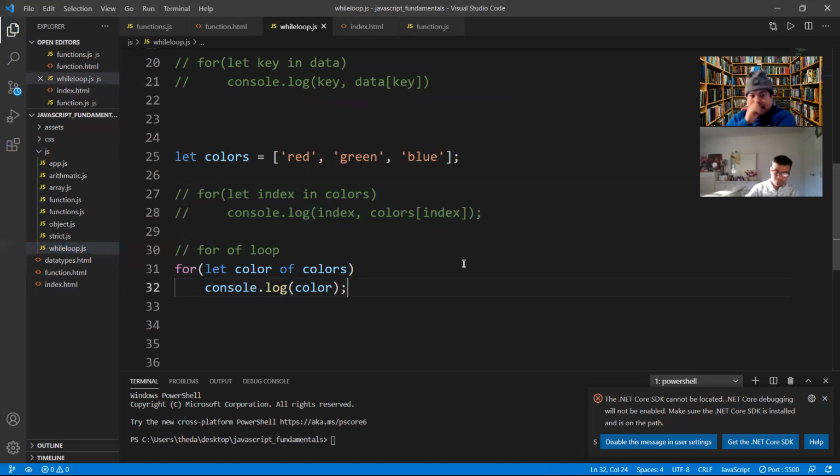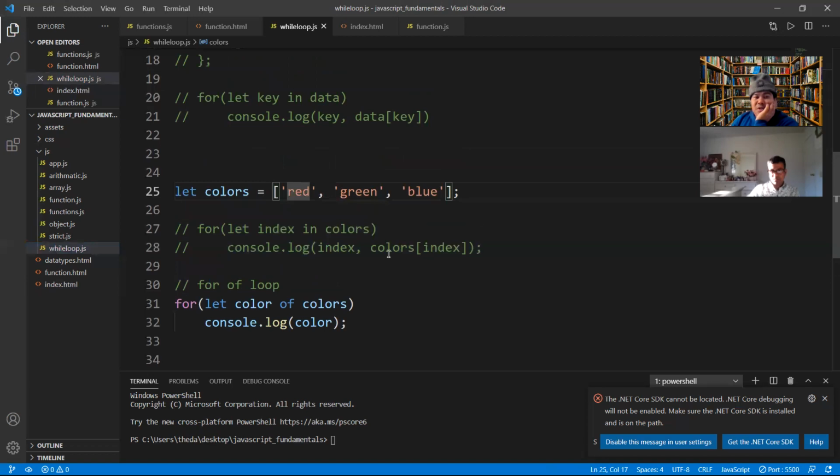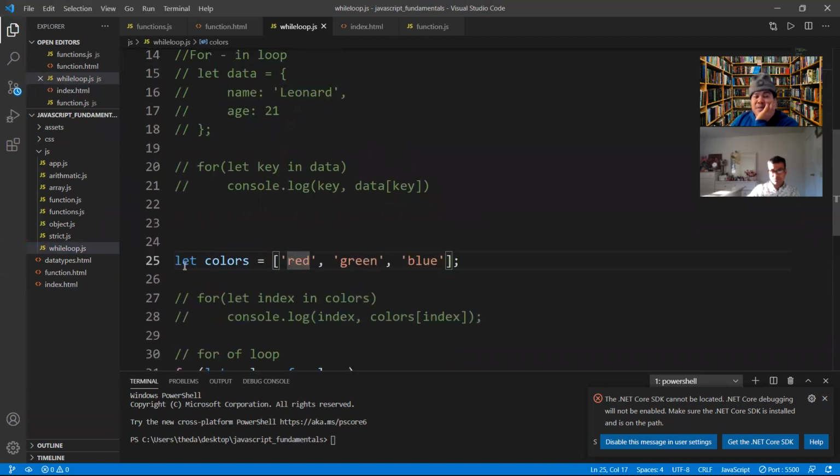So what was the before in loop? It was the array. It is for in loop. This is for in loop. So how many in loops did we get? We got two in loops, with array and with object. When we come to array, it's all about index. Index, in loop. Right.